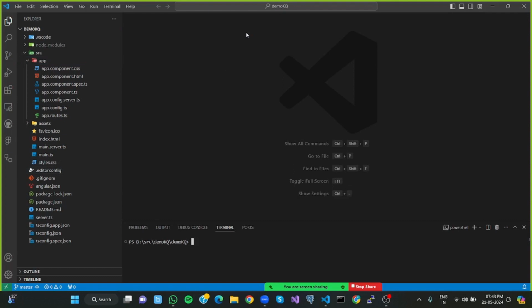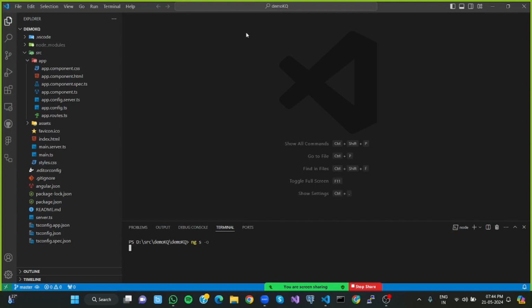You have to give the command ng serve. When we start ng serve at the browser, it says invalid values are given. Oh, there is a problem: we have to give ng serve minus o, that is o for open.